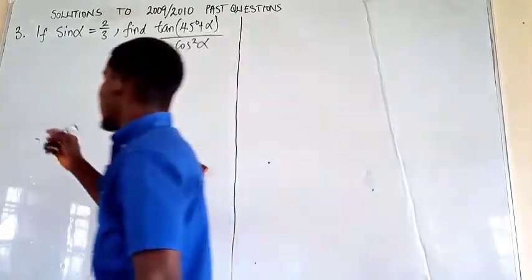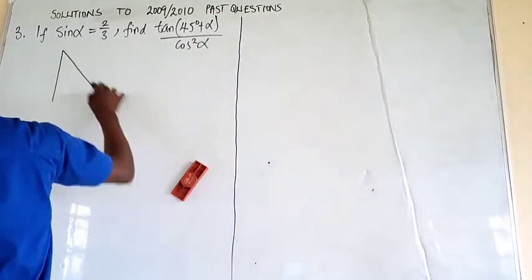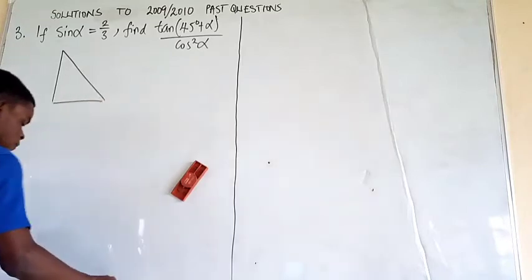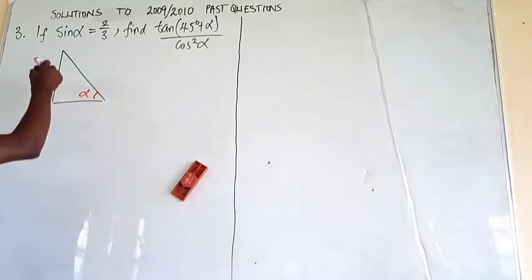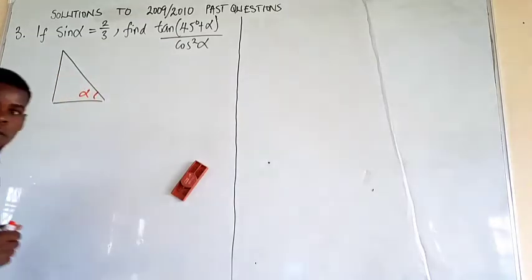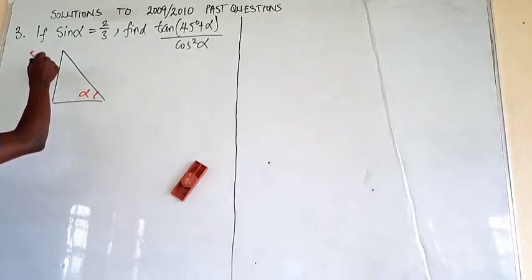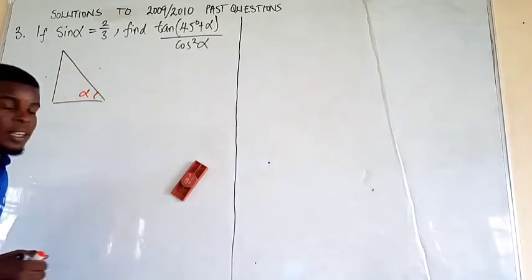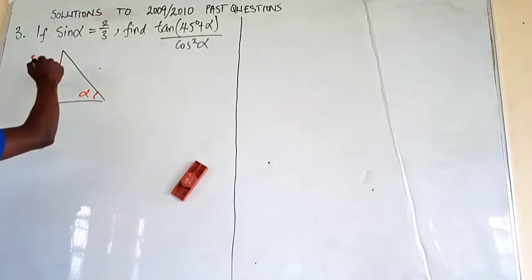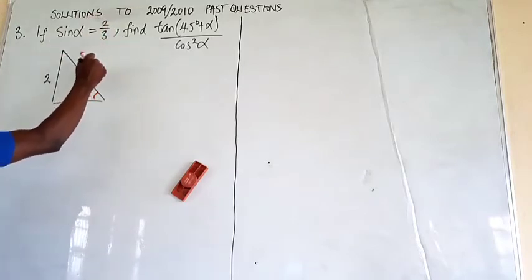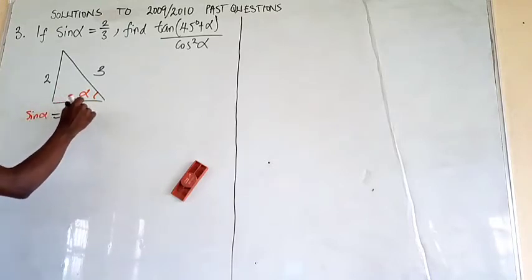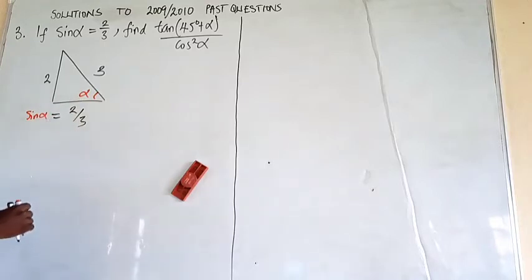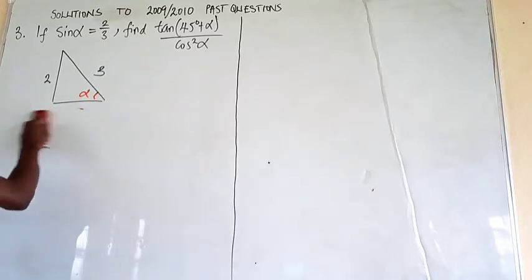Okay. Now let's look at this on a right angle triangle. Of course, you know that if this is alpha as an angle, then sine of an angle is going to be opposite to the angle divided by the hypotenuse side. So we are having 2 in the numerator and 3 in the denominator. So 2 is here and 3 is here, so that sine alpha is equal to 2 over 3. So we know that already. Let me just clean it.